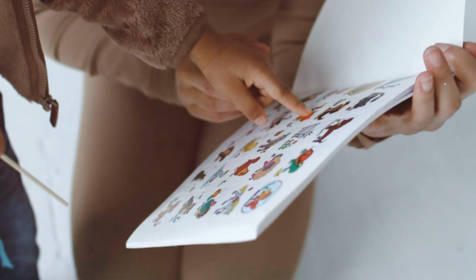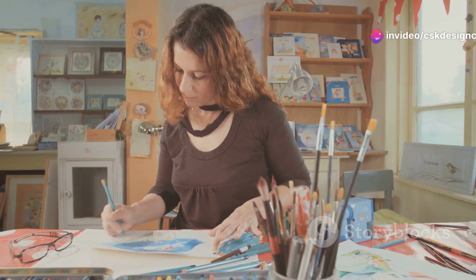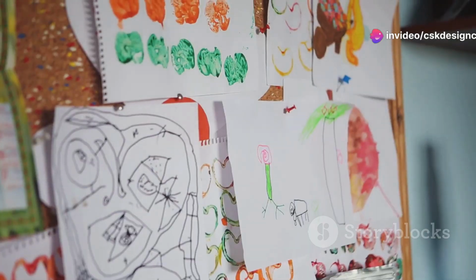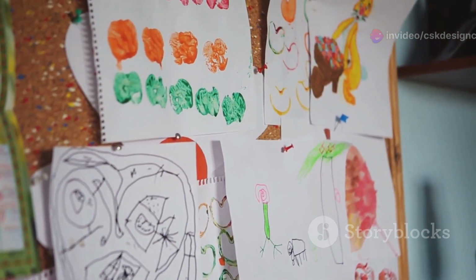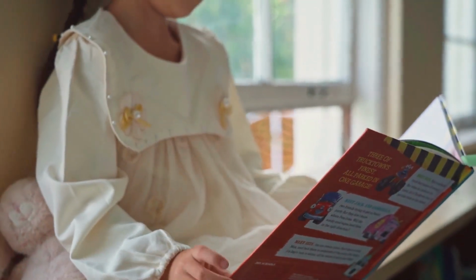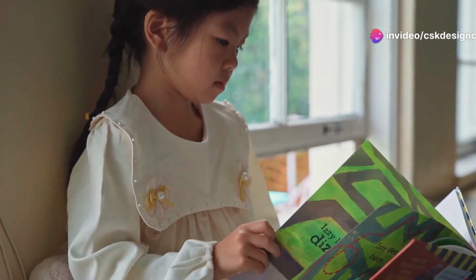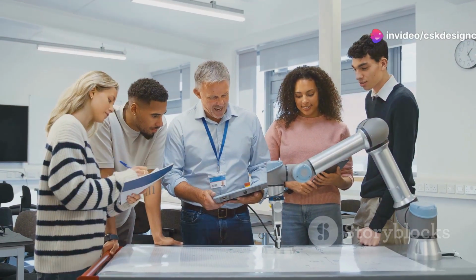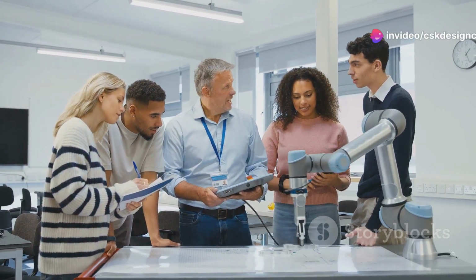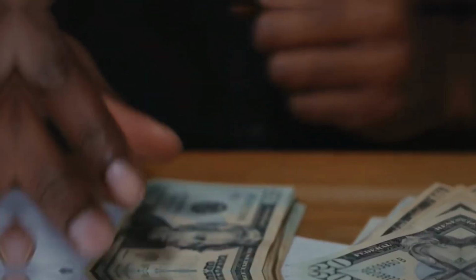Top-tier or established illustrators. Experienced professionals can charge $500 or more per illustration, especially if they have a unique, highly sought-after style or a history of successful projects. This level of detail and quality can really elevate your book, but requires a larger investment. Remember, you might also find illustrators who work on a per-project basis instead of per illustration, so it's worth exploring both options.